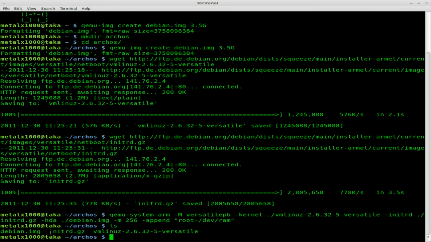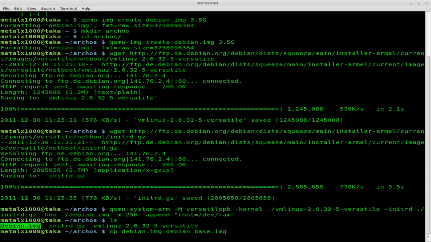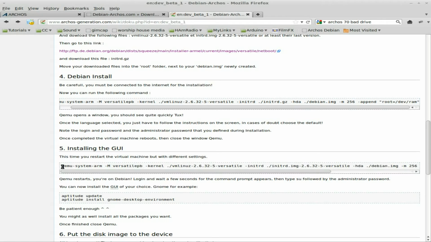So first thing I'm actually going to do, since we have a base install of Debian right now, if we list this out, this is our device, our image right here. I'm going to copy that Debian image to a file I'll call Debian base. That way, if I screw anything up, I don't have to go through that entire install process again. I can start with this image. And once again, there'll be links to this file most likely in the description. I'll probably zip it up so that it's not the full 3.5-4 gigs that it is. I think it comes out to be like 3.8 actually. So next we're going to run this command.